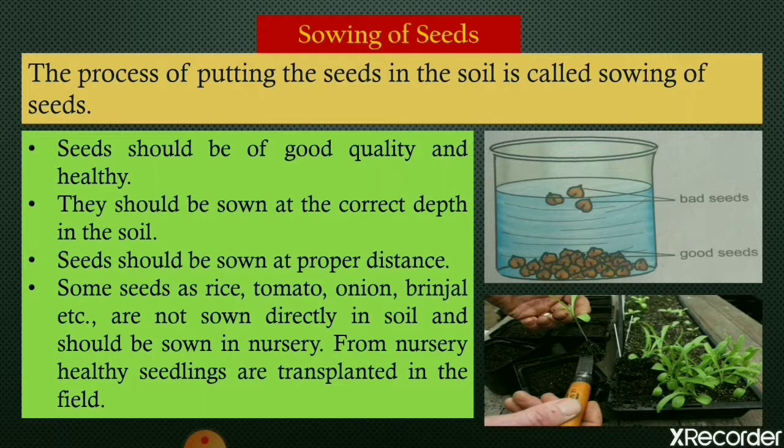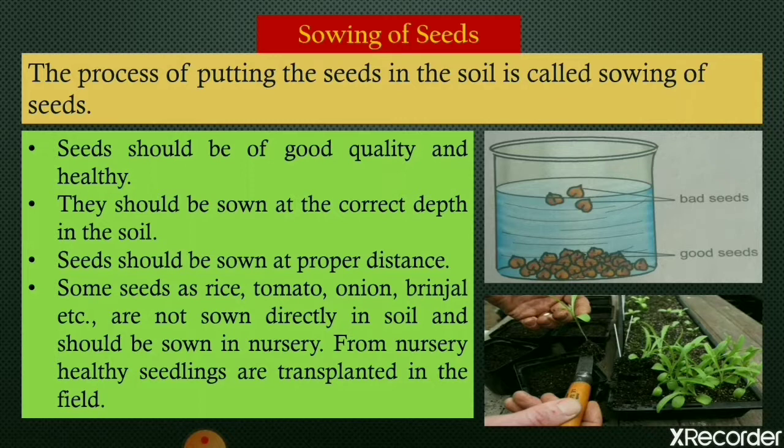So when farmers sow the seeds in soil, or suppose you are also growing some plants, at that time also we should select good quality and healthy seeds. This is very important. Why? Because suppose we have taken unhealthy seeds, means the quality of the seed is not good, or it is a diseased seed. So what will happen when they grow into a plant? The plant will be diseased, and it will not give us good produce. That is why when we sow the seeds, the seeds should be selected properly. They should be of good quality and healthy.